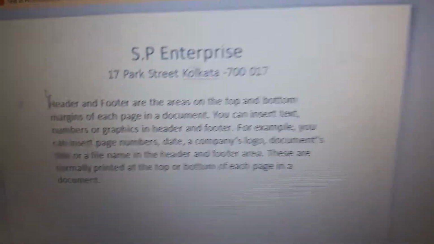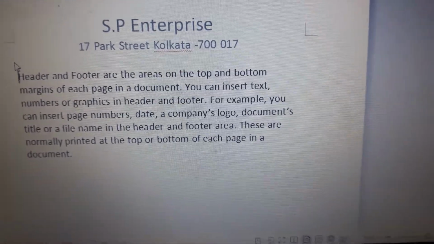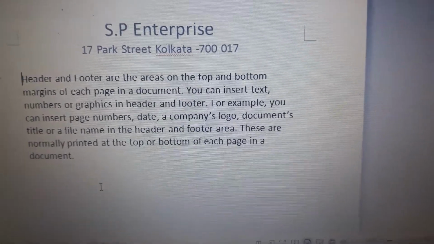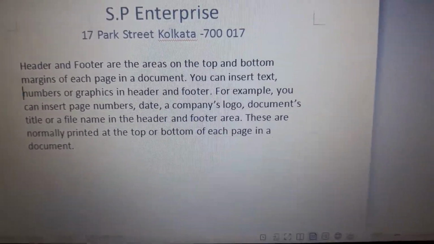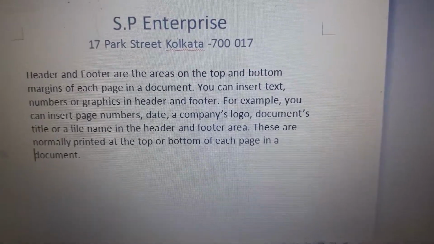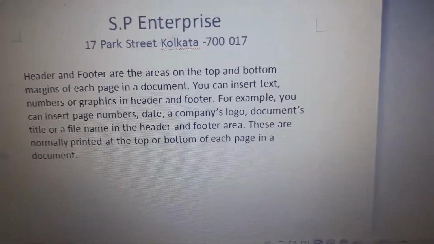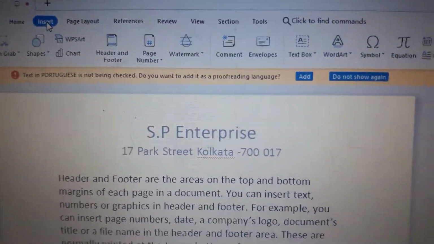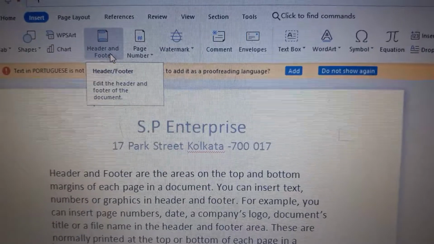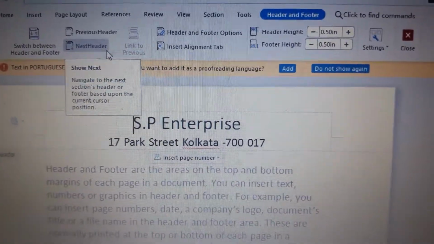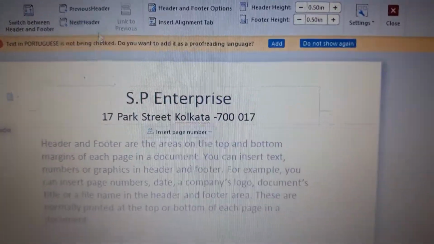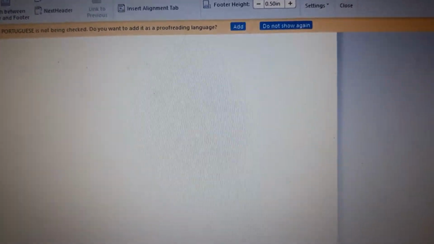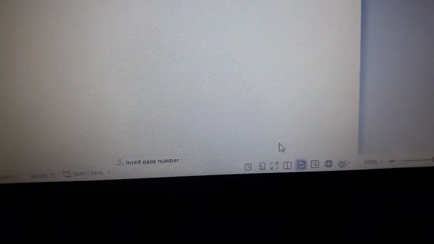Whenever I write any document, this heading will come on all the pages. Now coming to the footer, if I go down, Insert, Header and Footer. Now I choose the footer. This is my header. Now I need to go to the footer, down over there.